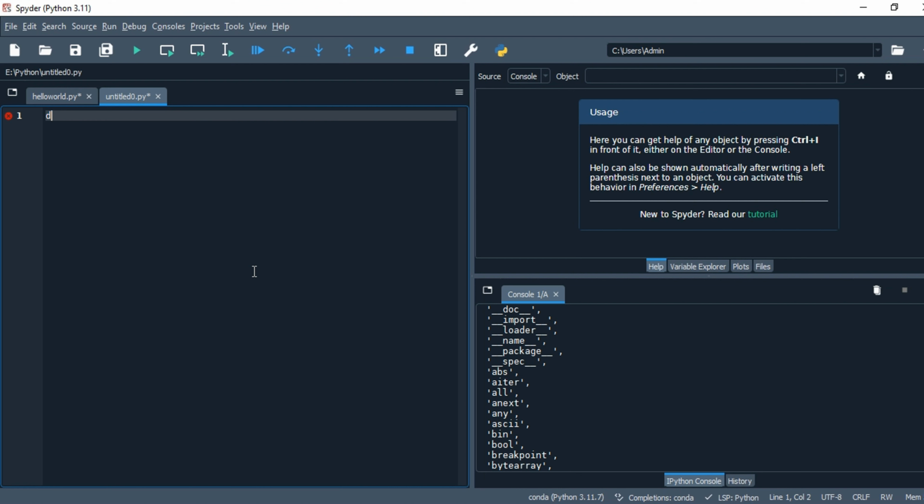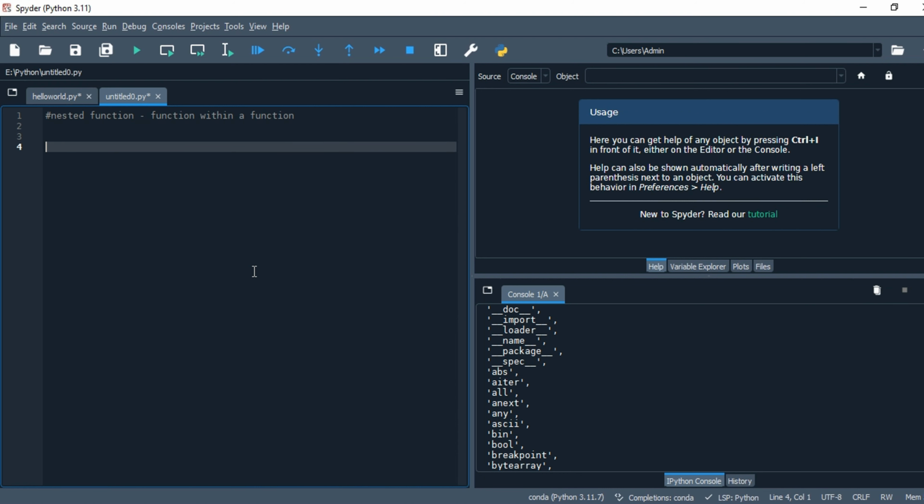But in Python, you can have nested functions. So what is meant by nested function? In general, what is meant by nested? Nested is nothing but something inside something. In this case, a function within a function is called a nested function.